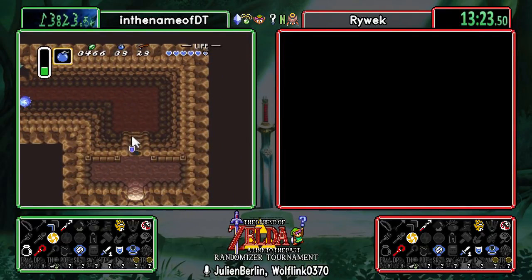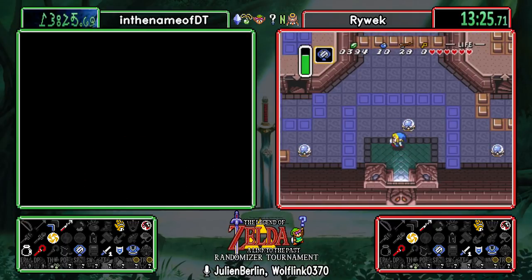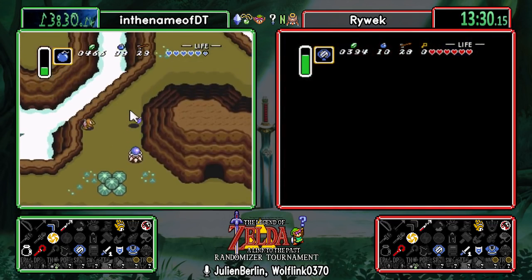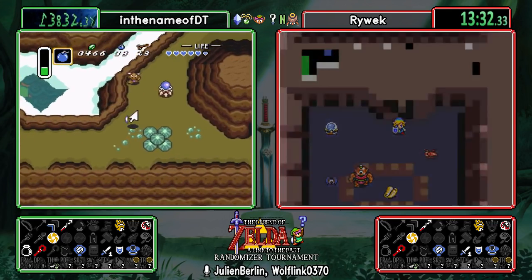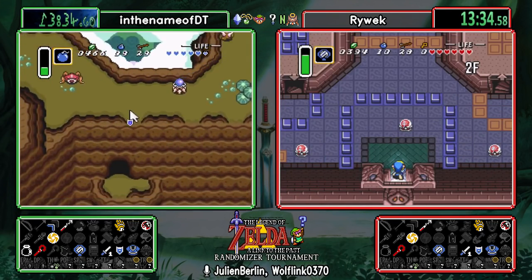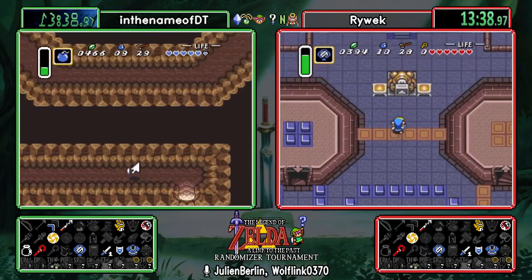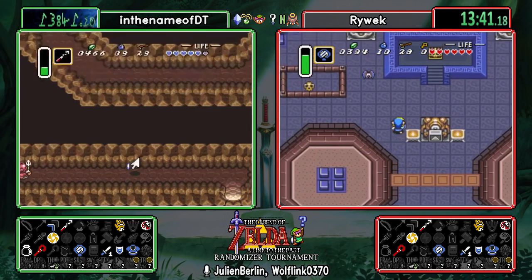Indeed. Beating Aga 2 just brings you to Ganon's pit on top of the pyramid, and if you just mirror there, you're straight in front of Aga 1. So that's the most convenient routing our runners could have, and we might see if Tower of Hera is fire locked.